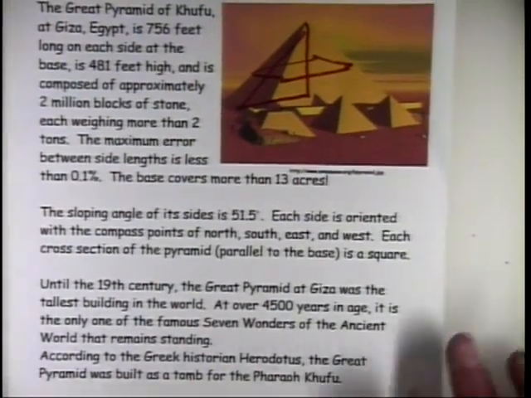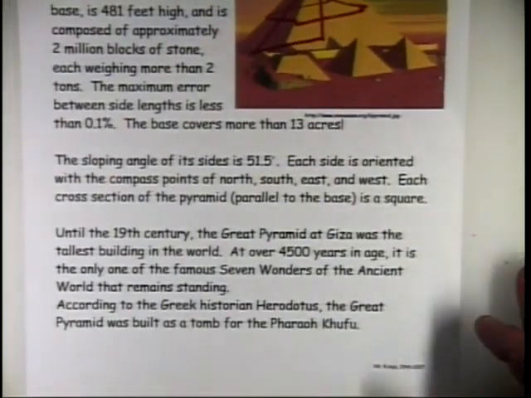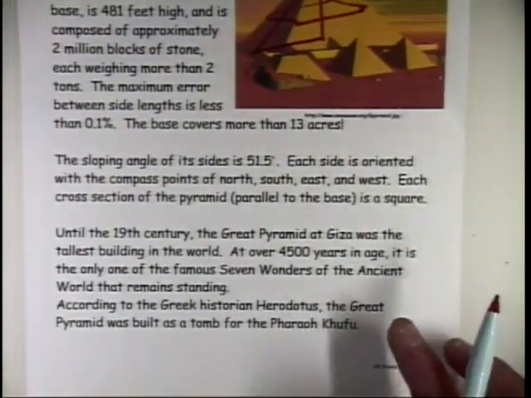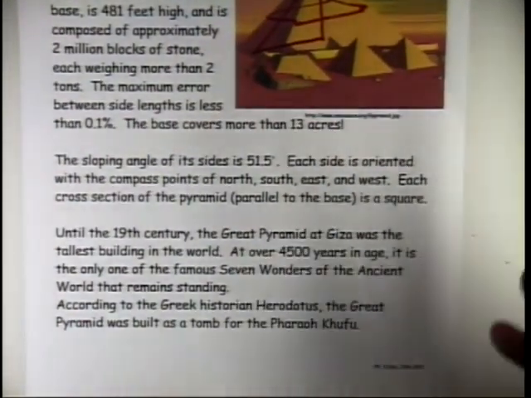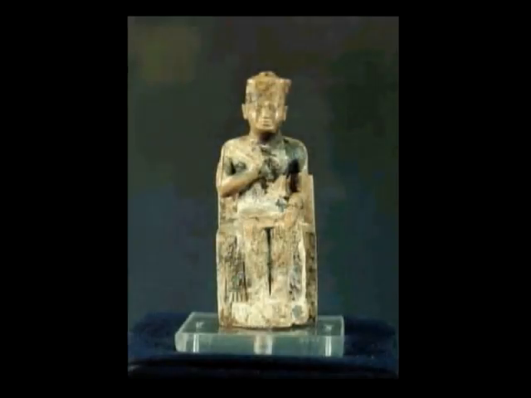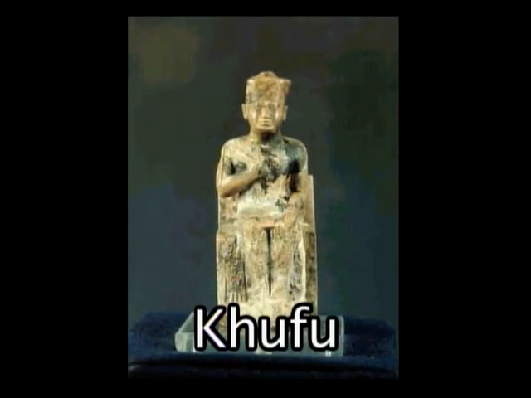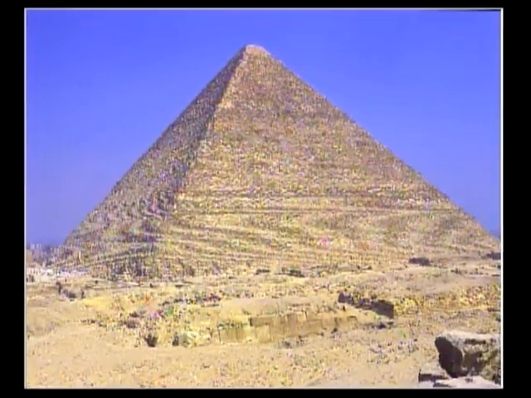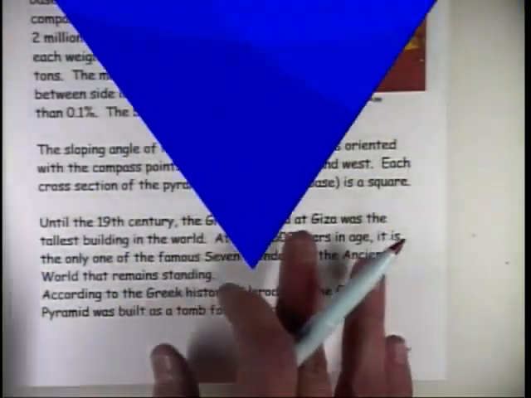This is the only thing that's still standing that was one of the 7 ancient wonders of the world. It's still around, and again, it was built for Pharaoh Khufu. These pharaohs were into building monuments so that they would have immortality, and Khufu certainly spared no measure in building his. Now, there was a Greek historian, Herodotus, who was also a mathematician, and he calculated.